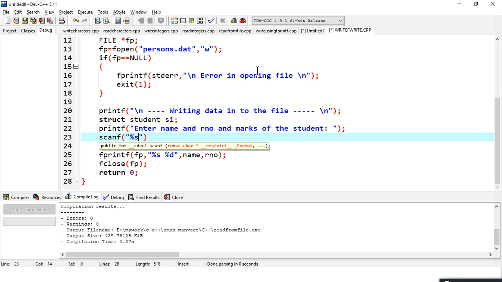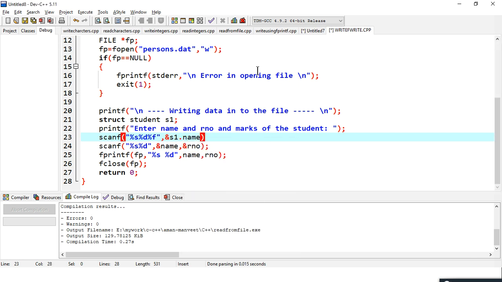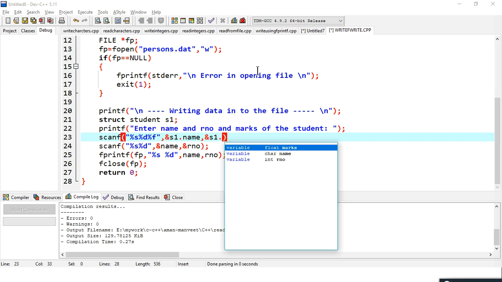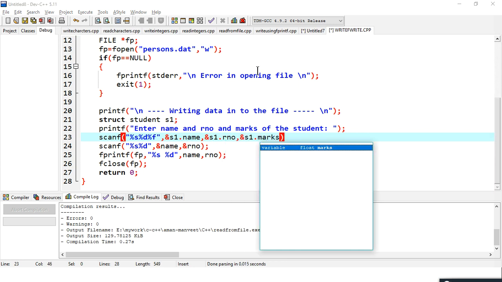For name, I'll use %s, for roll number %d, and %f for marks, comma, and s1 dot name first of all, comma, and s1 dot roll number, comma, and s1 dot marks.